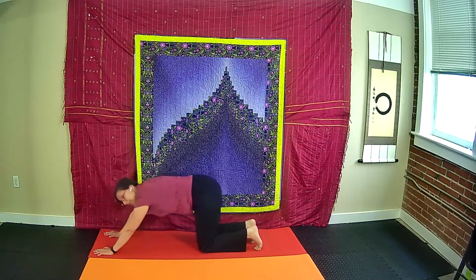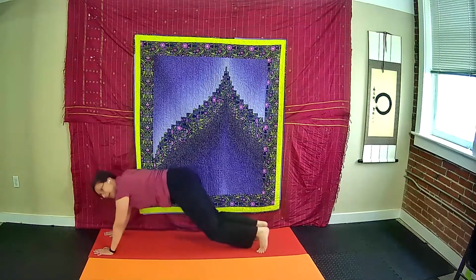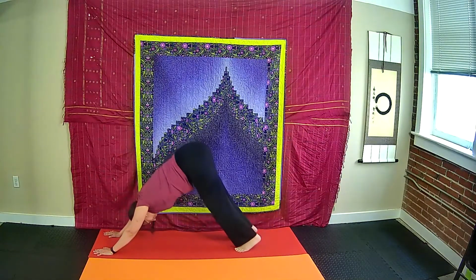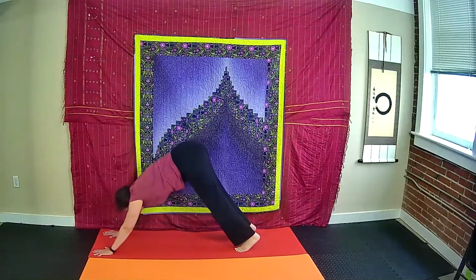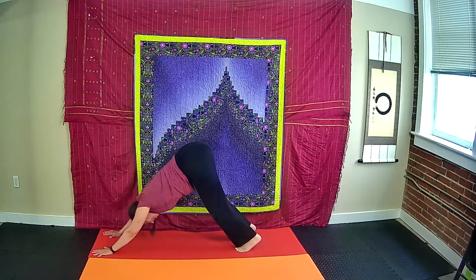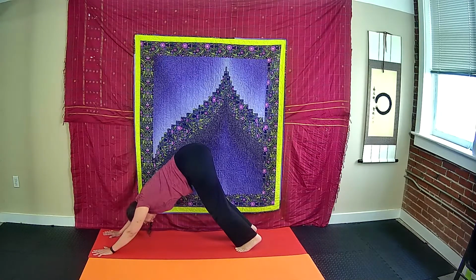Knees down, lean forward in the upward facing dog, and pull back into downward facing dog. You can change up your downward facing dog a little bit. Again, you might adjust the space between your hands or the space between your feet and your hands. You can try bending your knees more, lengthening your spine more. You might notice how your breath is working in your body.